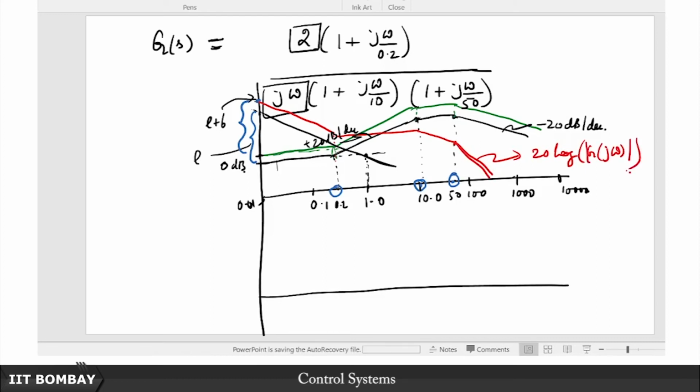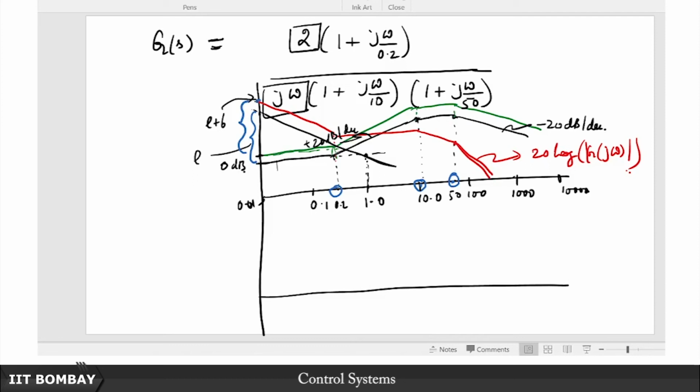What did I do, to summarize the steps? Draw up the corner frequencies, draw a flat line up until the first corner frequency, then ask what the corner frequency corresponds to. If it is a pole, then you take a slope of minus 20 dB per decade thereafter. If it is a zero, you take a slope of plus 20 dB per decade thereafter. Go on till the next break frequency you encounter. At each break frequency, ask whether it is a pole or a zero. If it is a pole, you add minus 20 dB per decade to the existing slope. If it is a zero, you add plus 20 dB per decade, and you are done.